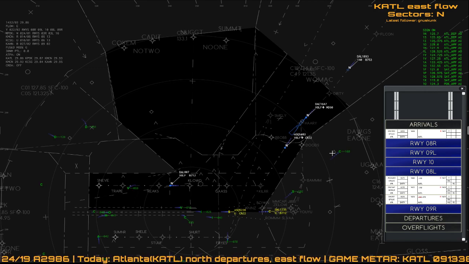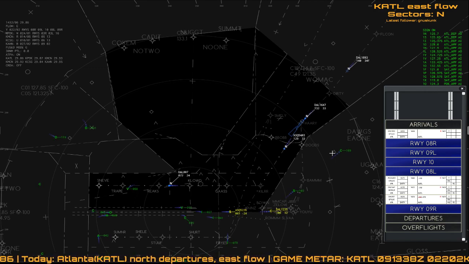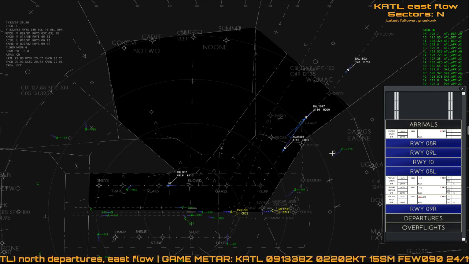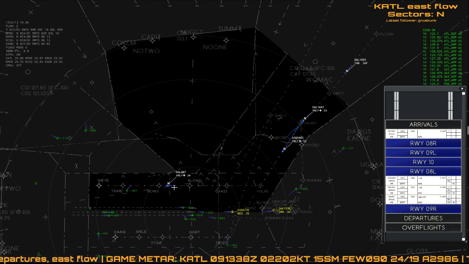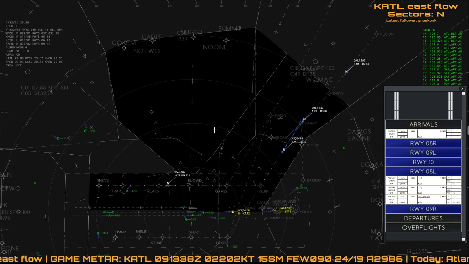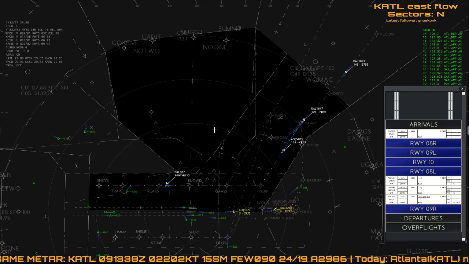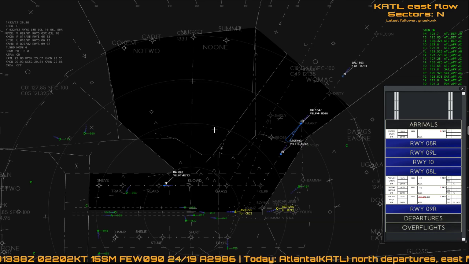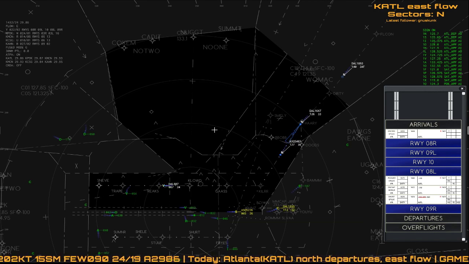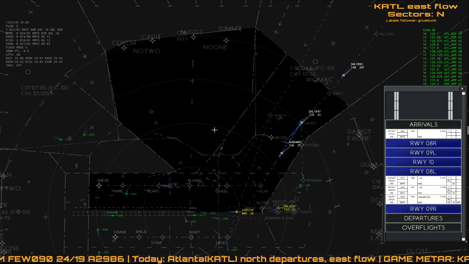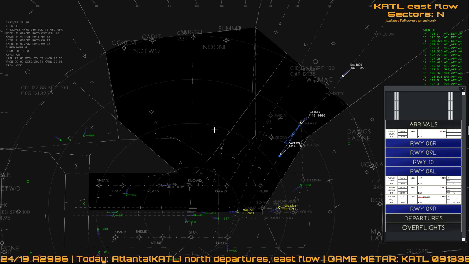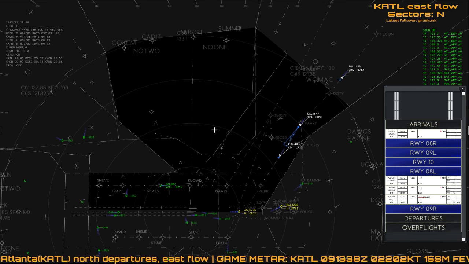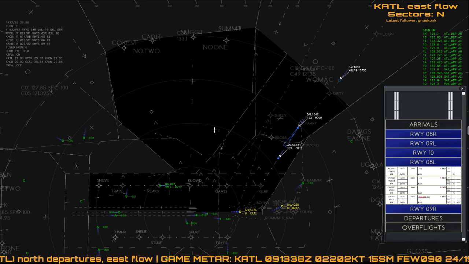Atlanta departure, good morning, Delta 1893 with you at 14000 at 270. Delta 807, descend and maintain 6000. Descending to 6000, Delta 807. 93, descend via the Dirty 2 arrival, runway 8 left transition. Join the 32 departure, Delta 1893. Delta 1893, descend via the Dirty 2 arrival, runway 8 left transition. Descend by 32 Delta 1893.